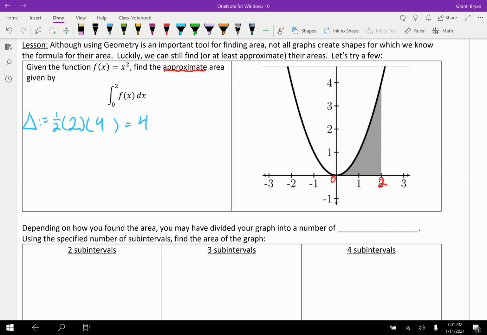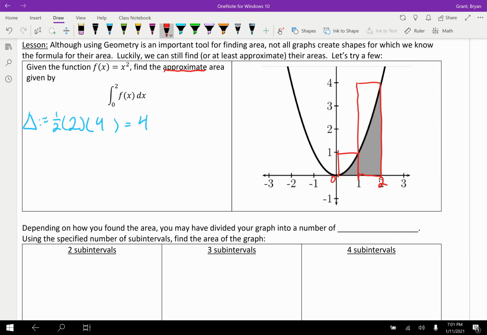Another way you could do it is, what if you just did it using squares, or rather rectangles, you just said one's here and one's over here. Is that better than the triangle? Is it worse? Well, let's look at the triangle that we just did like so. I bet that's probably going to be worse. It looks like it has more area, but it does work.